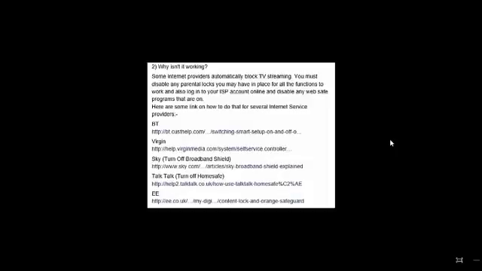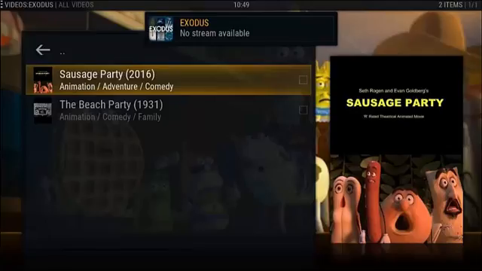If you're with a different internet service provider and it's not on the list, say for example yours is called My Internet, then just Google "My Internet is blocking Kodi" and it should come up with a solution in one of the links. If you still can't find it, just create a post in the Facebook group and I'll try and find the link for you and get you the step-by-step instructions on how to turn your firewall off. Once you've done that, hopefully you'll find it starts to work.